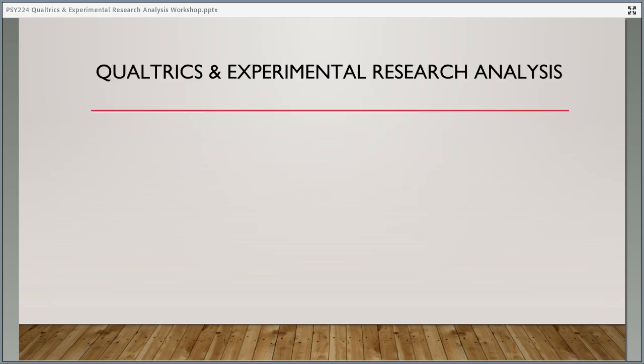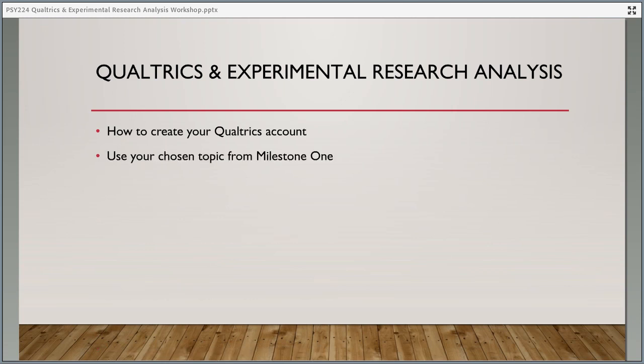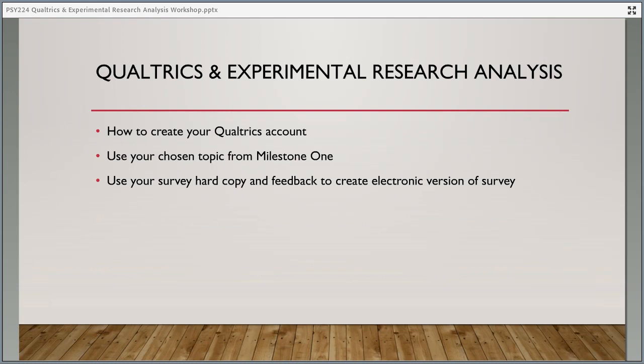In this workshop today, we're going to talk about how you can create your Qualtrics account, how you'll use your chosen topic from Milestone 1. You will use the survey that you have already done and feedback from your instructor if you received any.